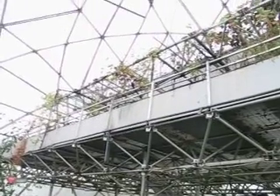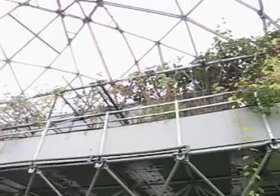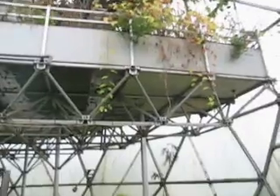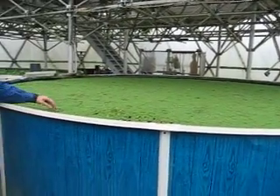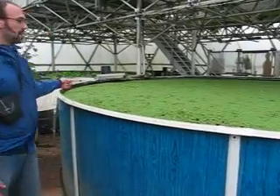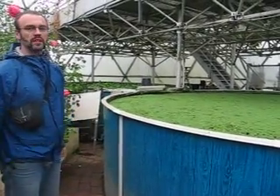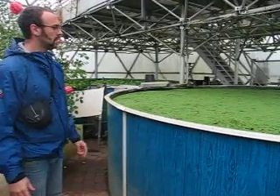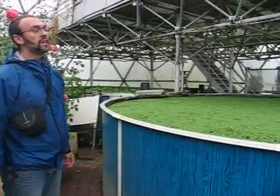The basis of the system is that the fish live in the tank and eat the vegetative material that's growing on the surface. The vegetative material consists of duckweed, watercress, and different forms of algae. As the fish process the biological material on the surface, they produce waste which goes into the water in the form of ammonia and nitrates.